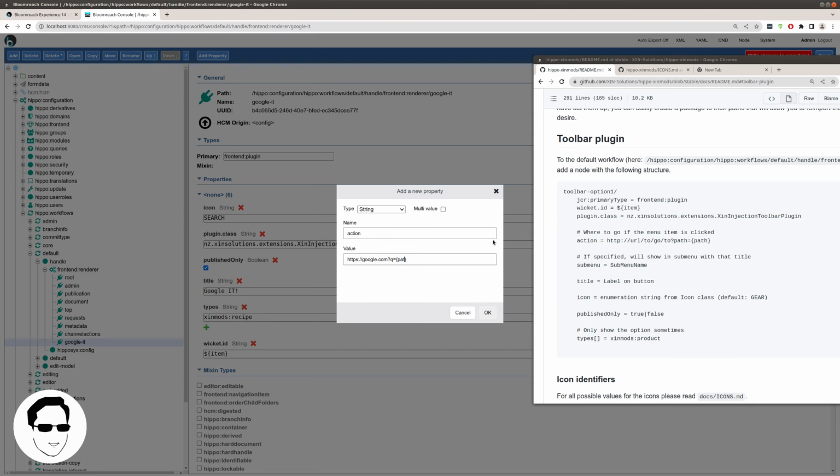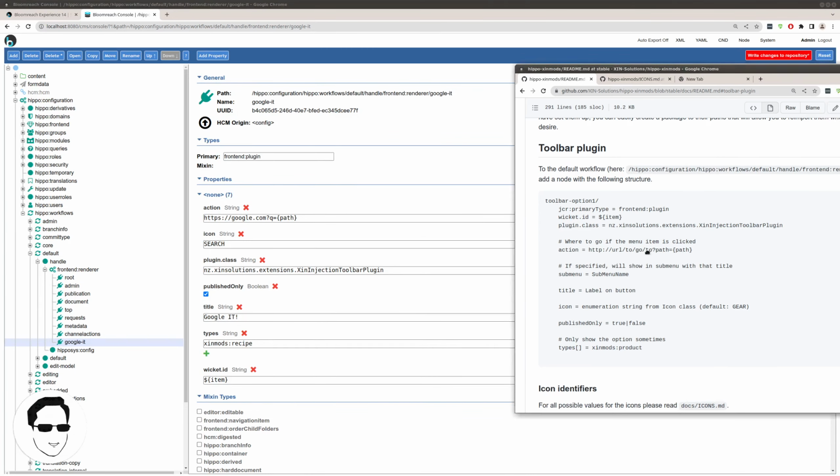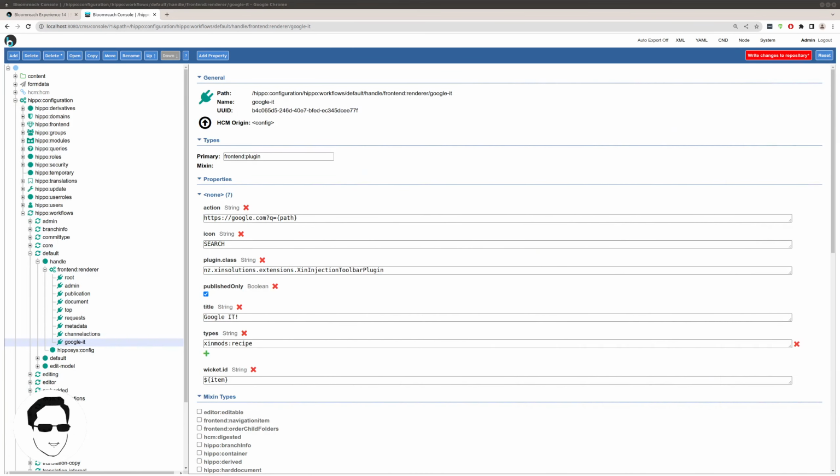When you specify a path, once you click the button, the path that the document belongs to, that is currently active, will be replaced here. And the same goes for the UID, but that's just instead of the path, you get the unique identifier. Let's go with path for now. Okay, there we go. Then let's save it.